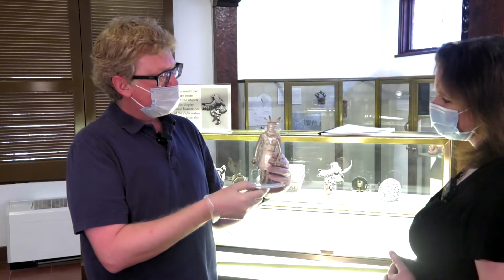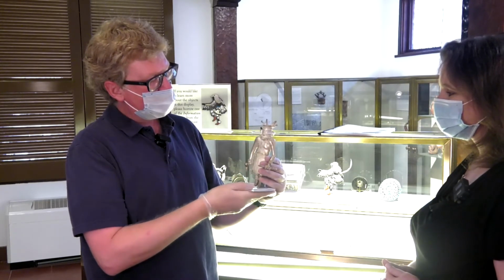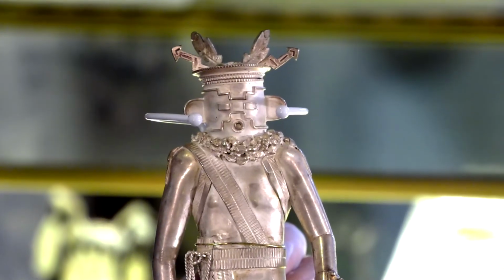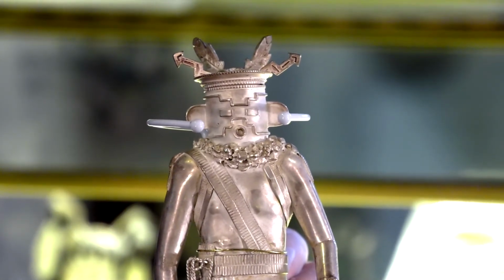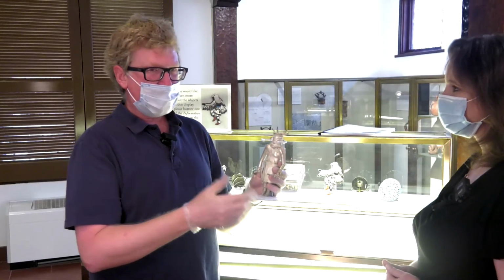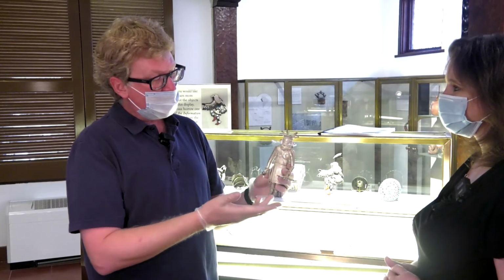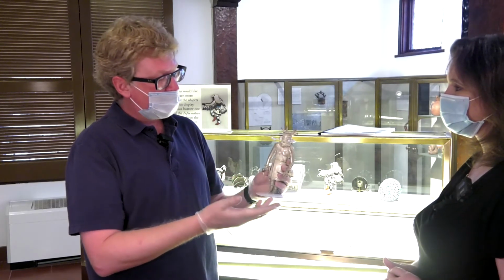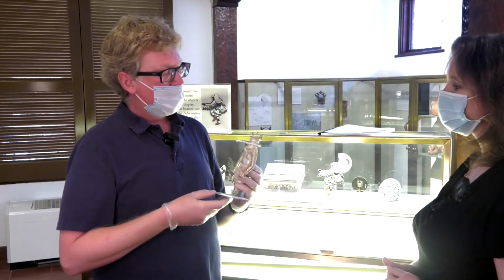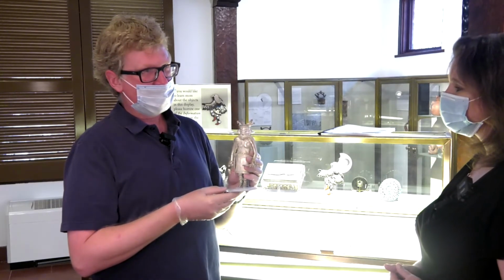So he created this incredibly beautiful piece, and it isn't set with stones yet. It's finished silver, this beautiful sculptural piece, but it would have had some stone set in the eyes and stone set in the bogart here on the cuff. And the Vander Wagens, because they were envisioning that they were going to create a museum collection, not only were recording who was making this and what year they were making it and how they were making it, but they would deliberately pull some things out of production and say, you know what, I'm going to keep that for the museum collection, never sell it.